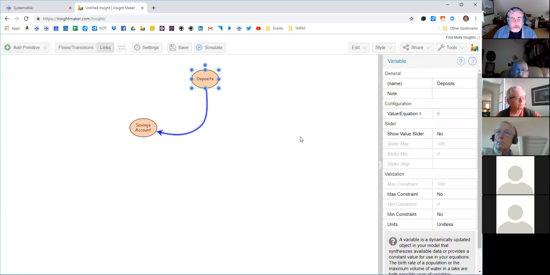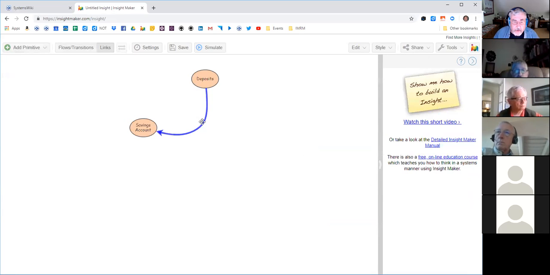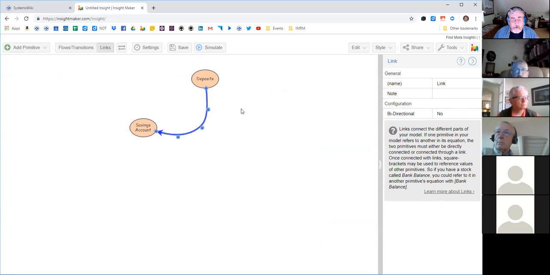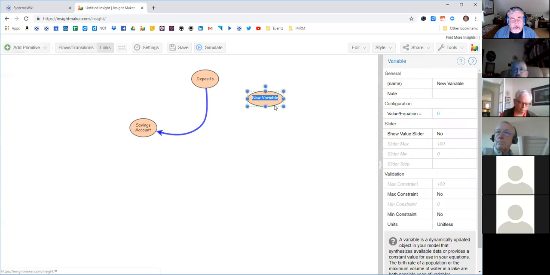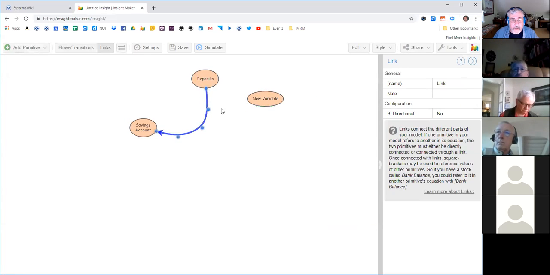So I now have this. If I put another variable out here, if you click on this, you can reposition a connection from one to another, but it will delete the waypoints when you do that. So let me put them back. I'll put one of them back anyway.